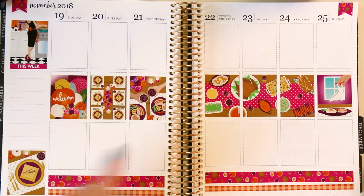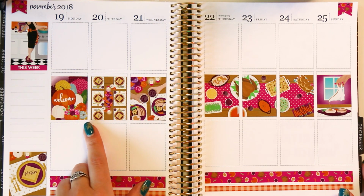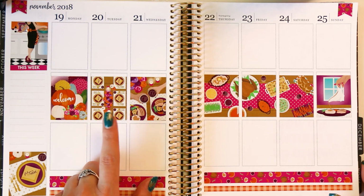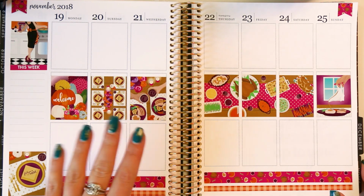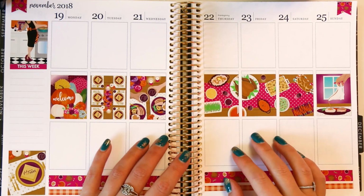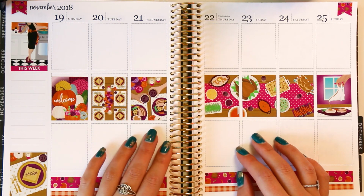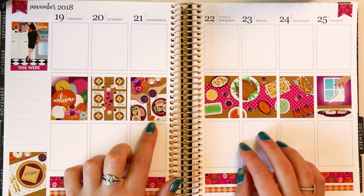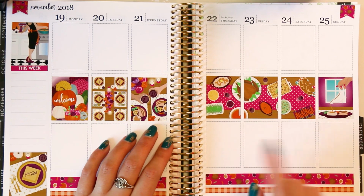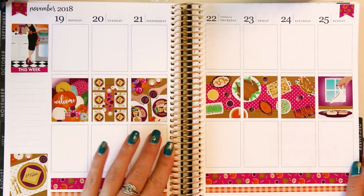Okay, boxes are down. I changed my mind and I put the welcome sticker here on Monday. I'll be getting ready to go home to Napa. Then Tuesday, kind of get to Napa and help my mom. We have kind of a really big Thanksgiving, so be about 20 people, which is, well, for me, that's pretty big. It's a lot of people to cook for. So I'll be helping my mom these 2 days. So it'll be me and her drinking our mulled wine and stirring all the things and chopping all the things. Then we have our Thanksgiving feast. And then, you know, leftovers day.